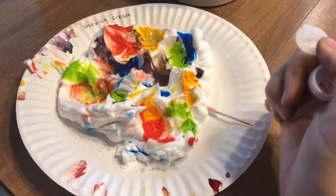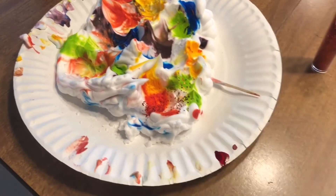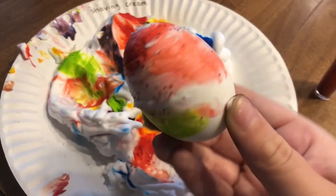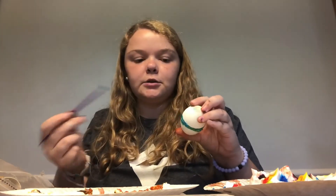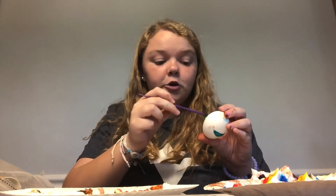If you want to try something even crazier than that, try putting some glitter. If you want your egg to look a certain way, grab a small paint brush and you can paint your egg. Make sure the spots that you put in your shaving cream or Cool Whip are separate so they don't get mixed up — or if you want to mix them and see what colors you can make, do that too.